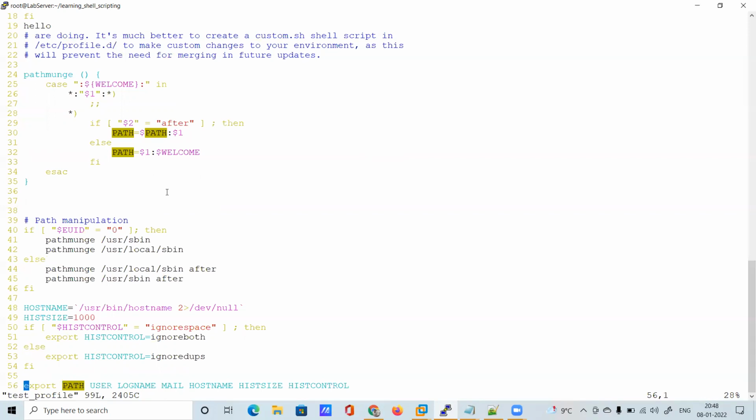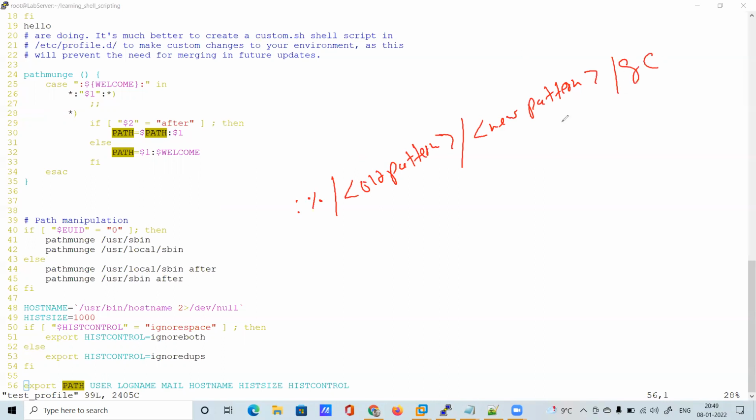Now, which pattern have we used here? For searching and replacing, we use percentage s, the old pattern, and the new pattern, and g and c.